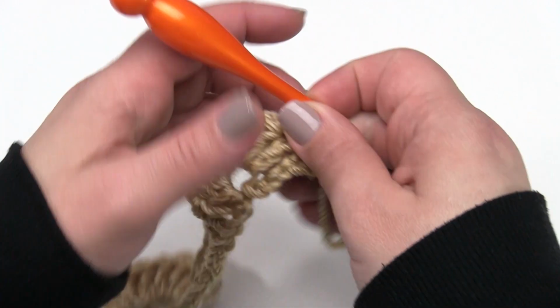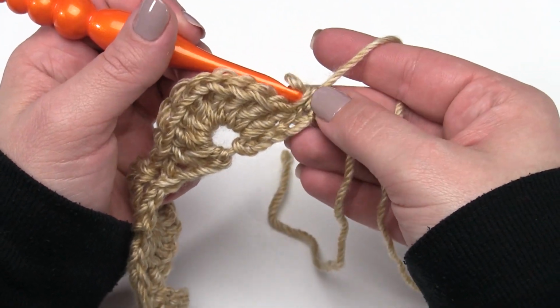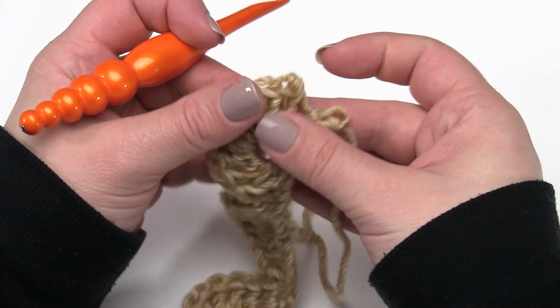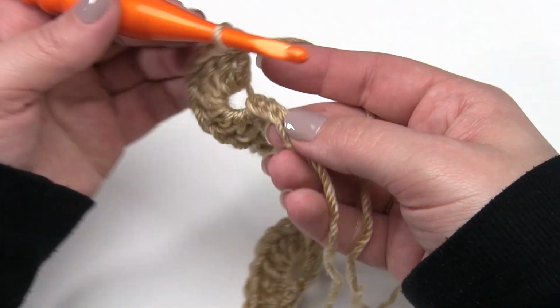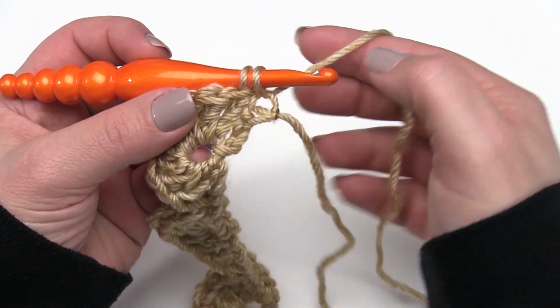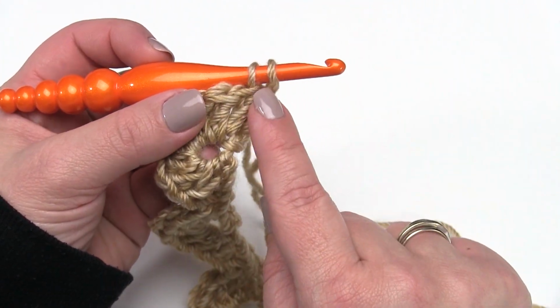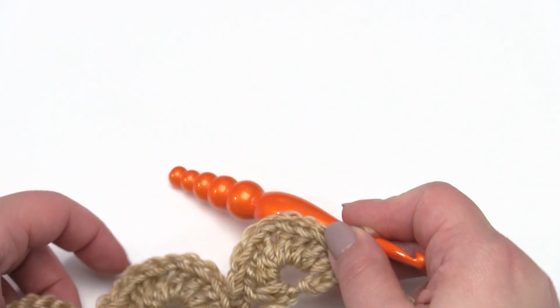So rather than finishing that last single crochet with this color, what I will do, let me pull that single crochet back out. I'm going to go into that single crochet there, pull up a loop, and then I'm going to finish the single crochet by yarning over and pulling through with our next color. So let me pull that one up here.